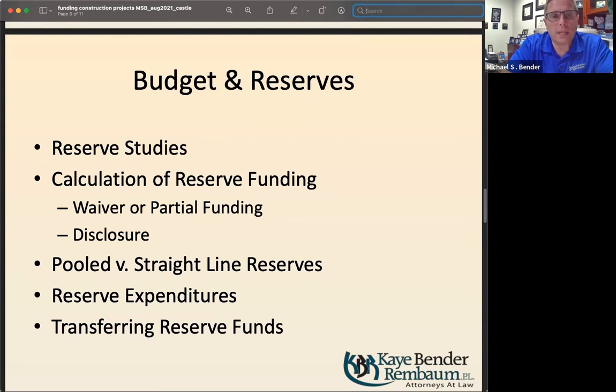And they've moved toward at least some partial funding, and increasing that partial funding. Again, if you want to do anything other than fully fund, you must go out to the membership and get a vote. The vote is only good for the year in which you are seeking to waive. So if you're going to look to adopt a budget for 2022, and you want to waive or partially fund reserves, I recommend that vote should be taken by the end of this year, and it only applies for 2022. If you wanted to do it again in 2023, you'd have to do another vote.